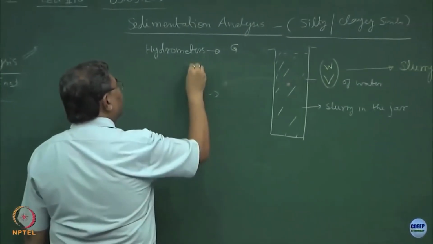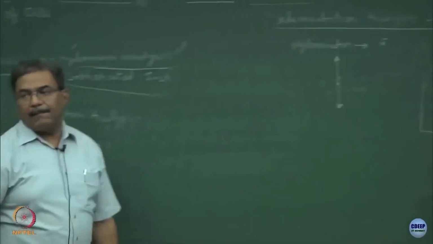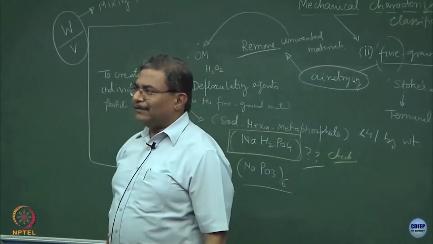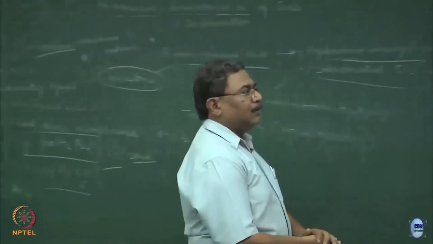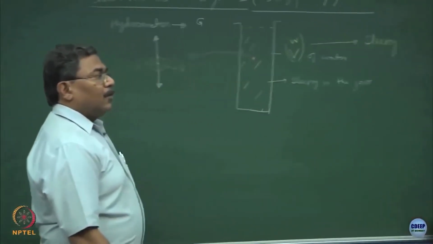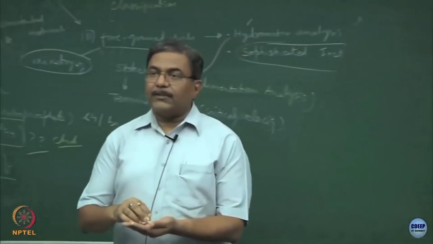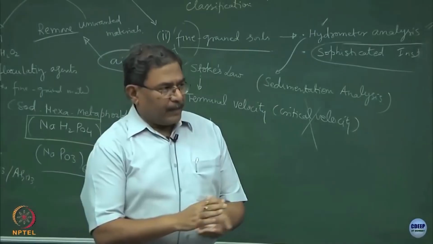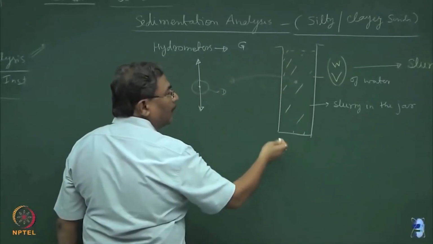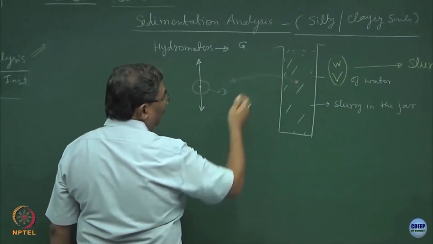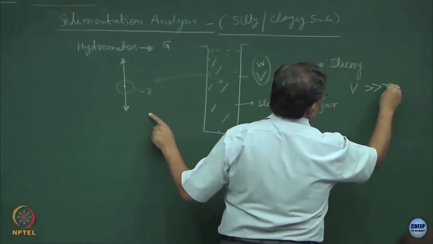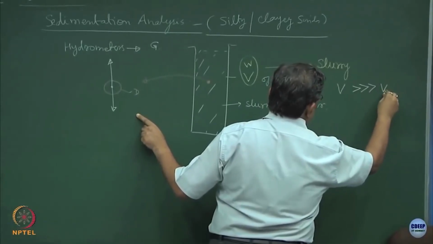can you draw the free body diagram? What is the third force which has to act? Any idea? You are doing fluid mechanics? Surface, viscous force, you are right. What is that viscous force known as? Drag, very good. So, if this particle is dropping down in an infinite column of fluid, clear? Why infinite? Because this volume is much larger than the volume of the soil grain.